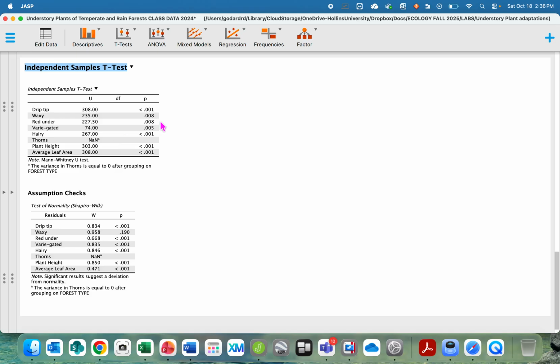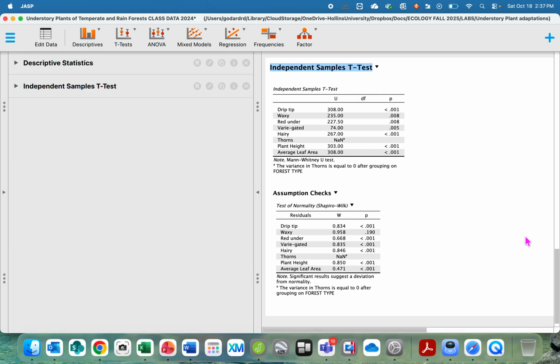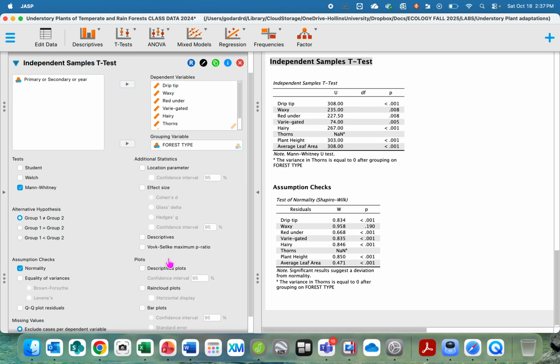All right, so if we look at our t-test, which is a Mann-Whitney test, it's telling us that there is a significant difference between temperate forest and rainforest in drip tips, waxy, red, variegated, hairy, plant height, and leaf area. Okay, so we're seeing significant differences in that data. So that's how you do an independent samples t-test, and check to make sure that you are doing it correctly.